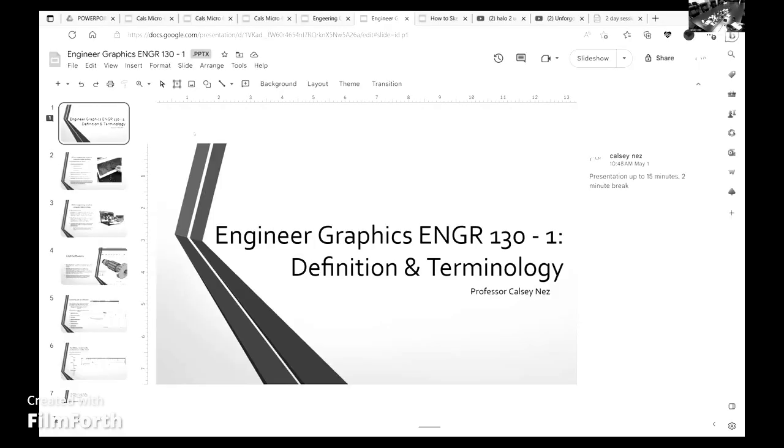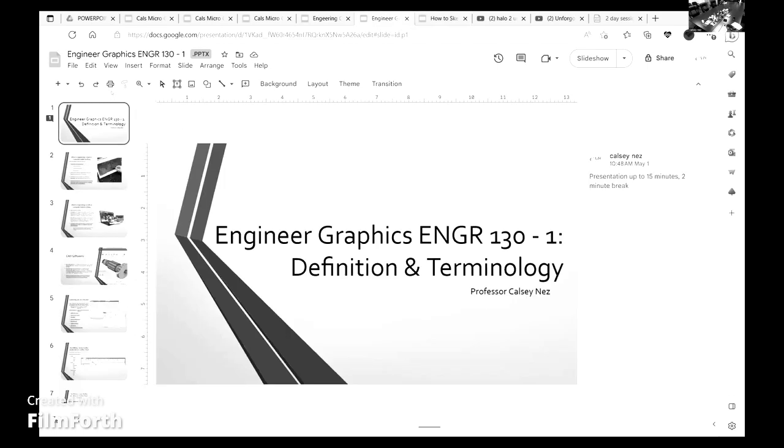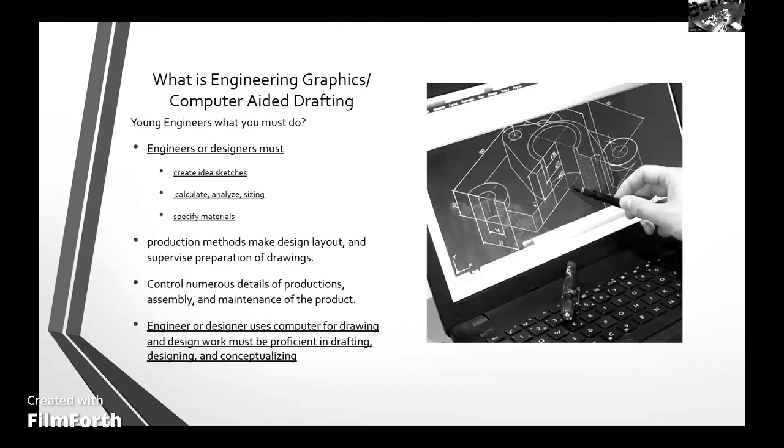Actually, we're at the computer graphics. Okay, one more. Are we going to start from here, or do I have one after this? Okay, oh yeah, that's sketching as well. So this one, we're going to discuss the terminology and the definitions. I'm going to zoom through the engineering graphics. This is the introduction I use for the high schoolers, for beginners in Engineering 130, engineering graphics, which is computer drafting. Most of the students use this to understand what types of software are out there.